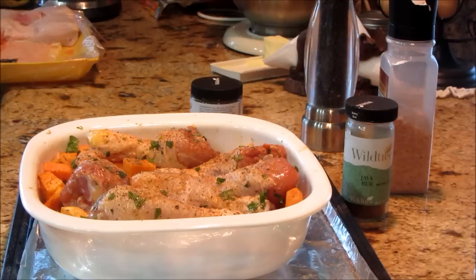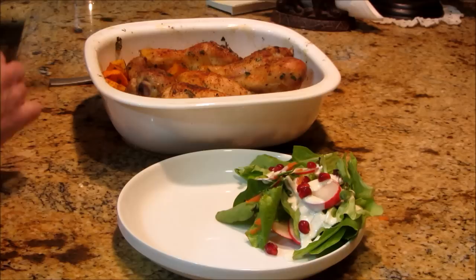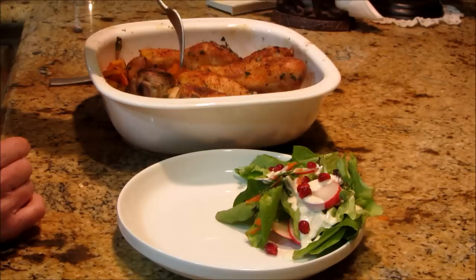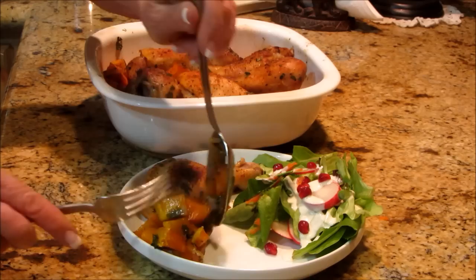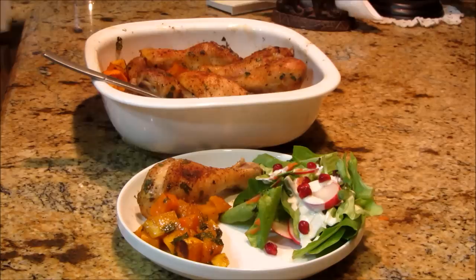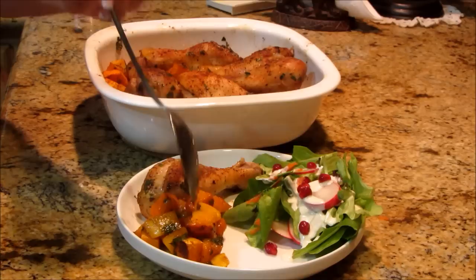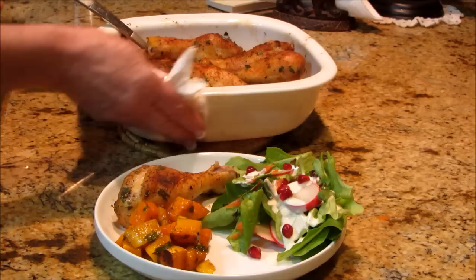All right, so we finally have our meal and it's ready. It smells delicious. I've got my little dinner salad there. I'm gonna go ahead and put a beautiful chicken leg down. And we're gonna need some of our veg. Smells so good. Oop. And how pretty is that? Let's get rid of that. Okay. I think I'll have a little bit more of the sweet potato and butternut squash. And really, that's a beautiful meal in itself. You don't need anything else in reality.